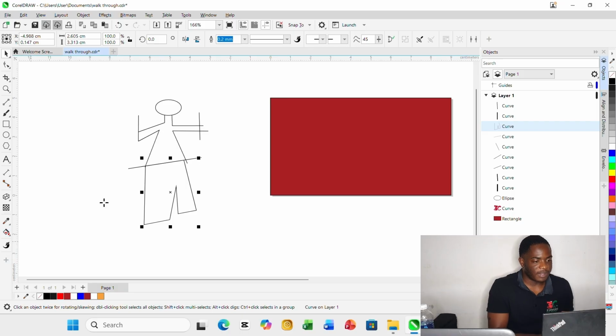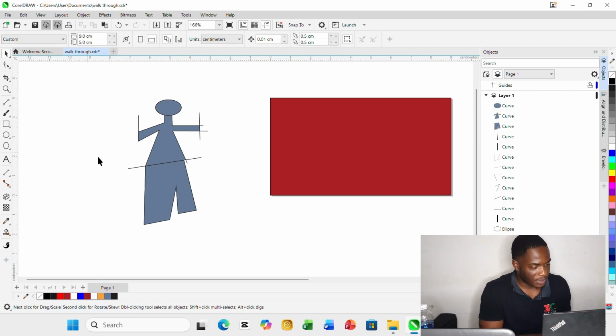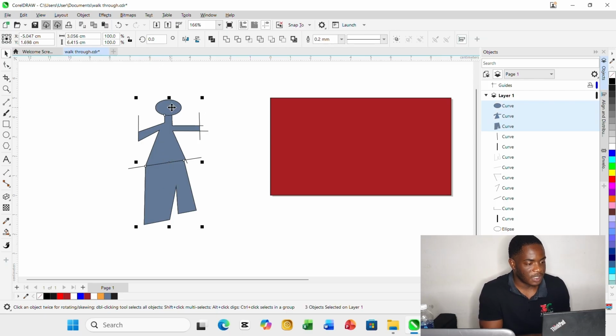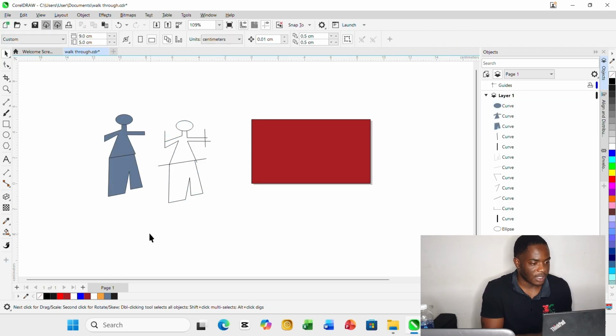We go to the smart fill and click here, right? Click here and click here. Now we have three different objects. Press shift if you want to select many. Hold your shift, select all of them, and then we created a new object.